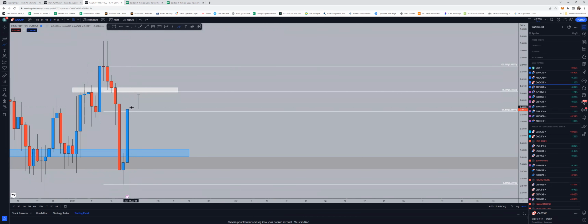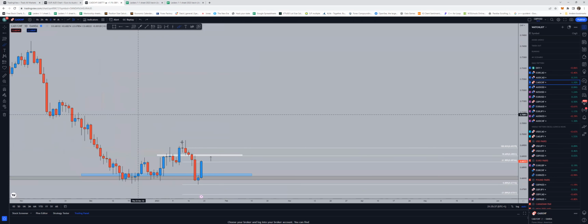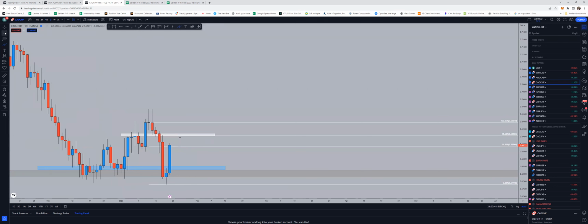If you have a close like this in blue, and then that wick came all the way to the upside and went back to the downside, like these candles, this candle maybe. So this candle went very impulsive to the upside and then we closed back. This is the candle I'm looking at because it's a very strong buying zone. You can see it already. We already hit at the beginning of correction here.